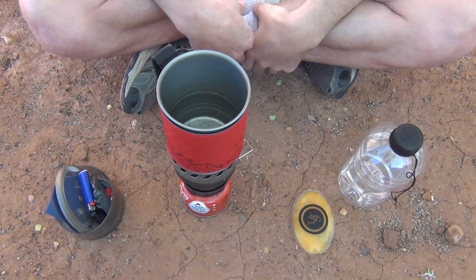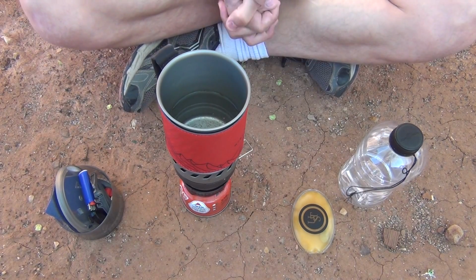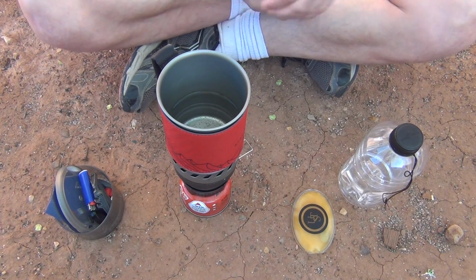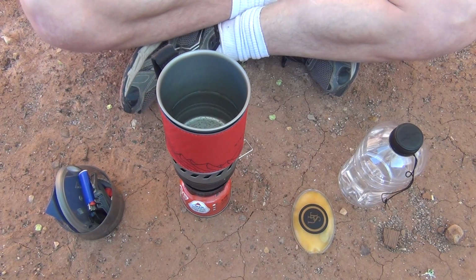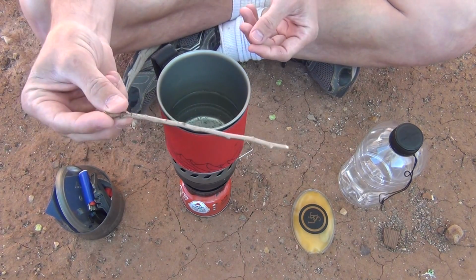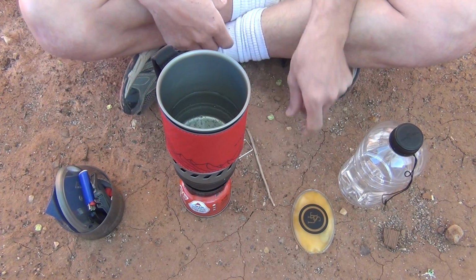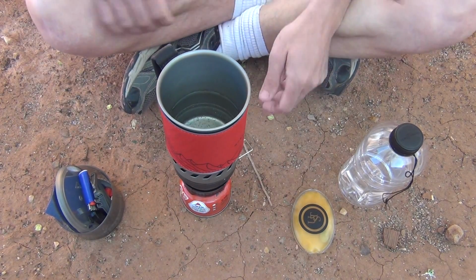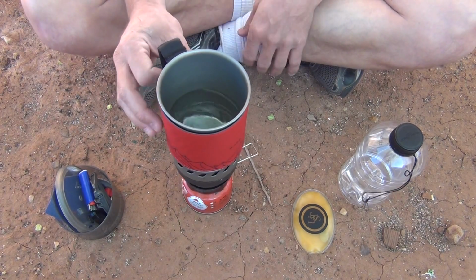Okay, we're almost there. Now, when I was a kid, I didn't pay attention to time or how long it boils or anything like that. All I did was I just put the thing in there and boiled it until it was in liquid state. That's what I used to do. So I have a small piece of wood here that I got. I'm going to use kind of like a stir. Get this thing up to temperature. We're almost there.